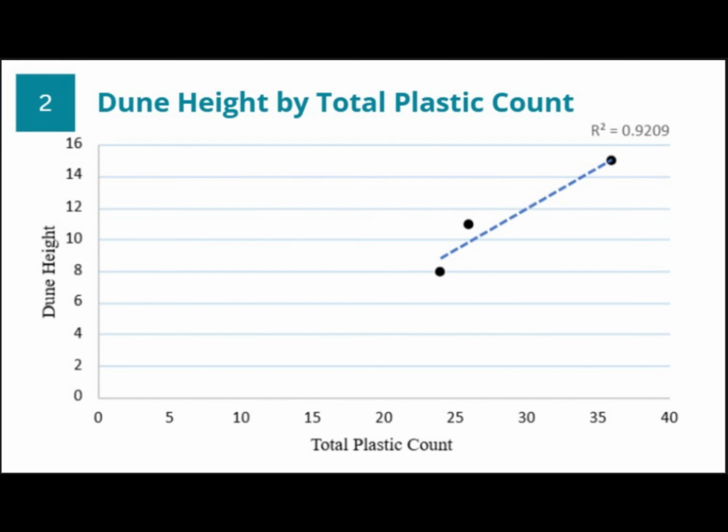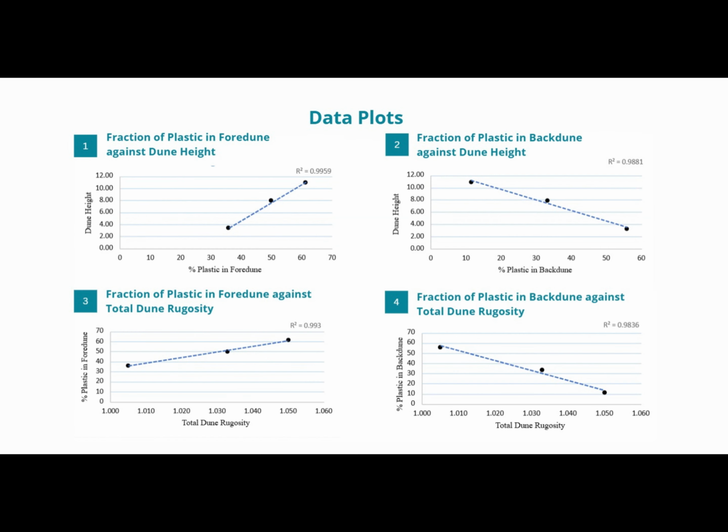We plotted this new data against the amount of plastic in count per square meter and weight per square meter. In this graph you can see that when the height of the dune increases, the overall plastic count increases with it. To prove the correlation even more, we made these graphs where you can see that when the height increases, most of the plastic can be found in the foredune and the amount of plastic in the back dune decreases. So overall, with this new data, there's a strong correlation.